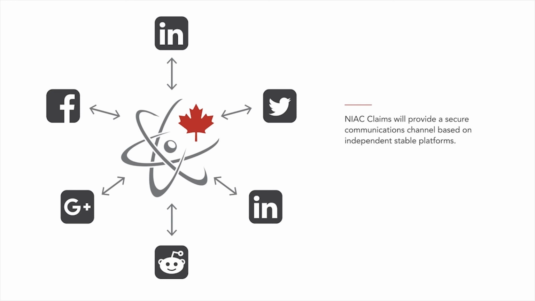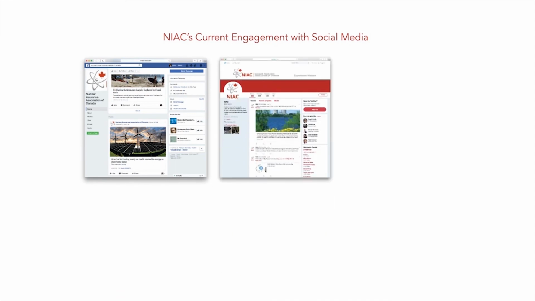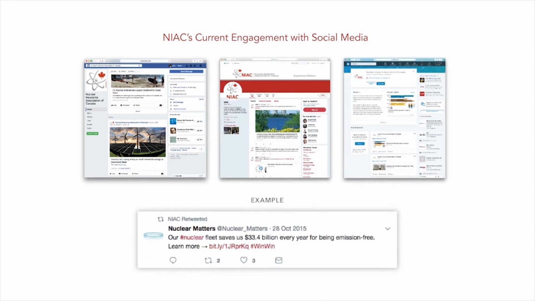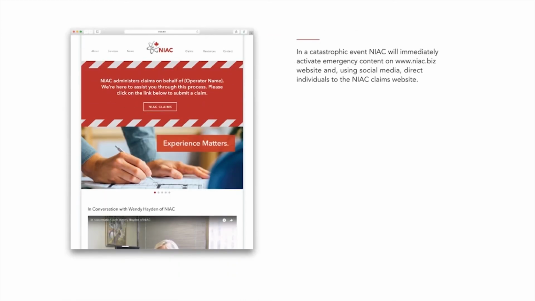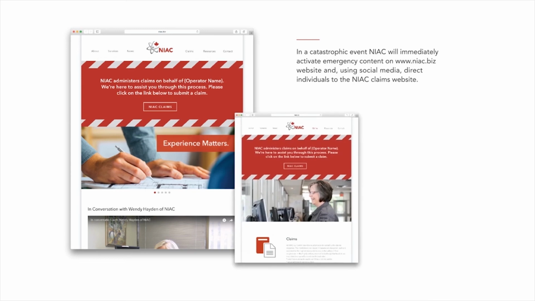Our social media network has all the tools we need to create and manage our content from a single dashboard in a safe and secure environment. Our robust message approvals and permissions workflows guard against internal risks. Our profile protection and access control will guard against hackers and other external threats. NIAC currently maintains a website using many of the most widely used social media platforms. This is what our site looks like in the event of a nuclear incident, alerting the public and redirecting them to the NIAC Claims website.